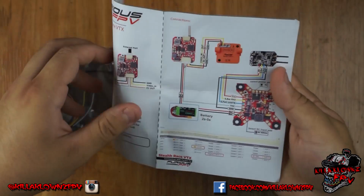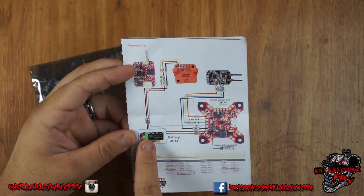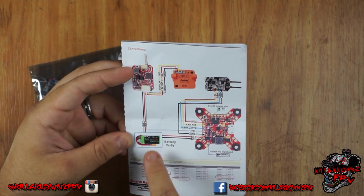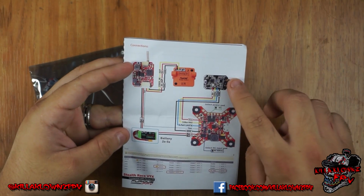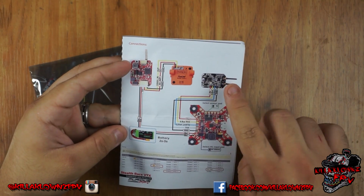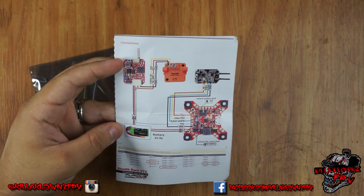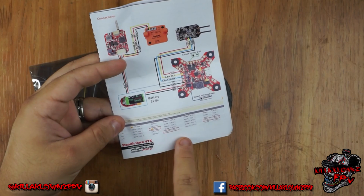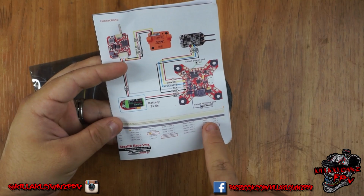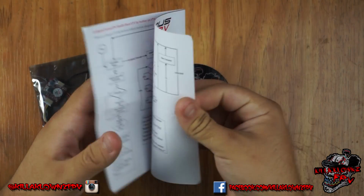Now for the actual wiring diagram, you have it here. You can see you have it hooked up to the LiPo. This does take 2S to 6S, and then it's hooked up to the actual camera, which is just the video, power, and ground. It's shown here where the pin is if you're going to be using it with the S port. It shows wiring via that, as well as the actual TX pin that goes into the TX4 on whatever flight controller. And then it shows down here which you can actually enable smart port on UART6, and then IRC Tramp for peripherals on UART4.